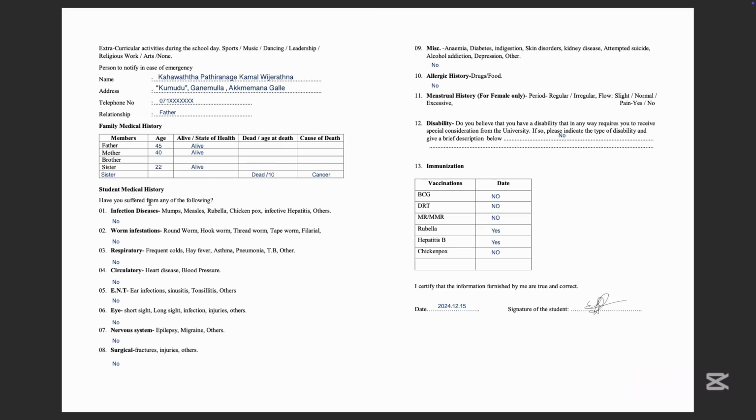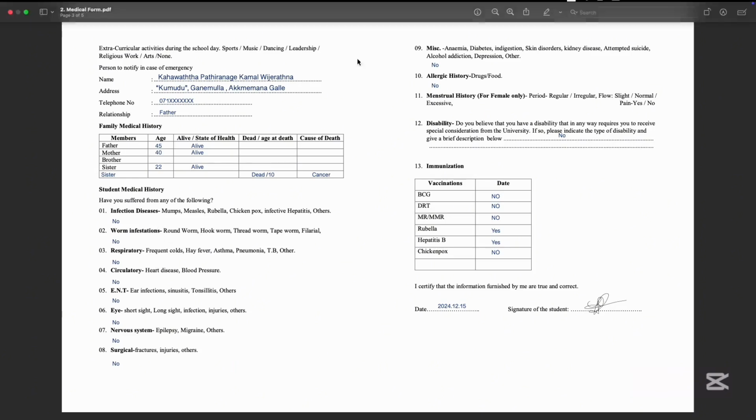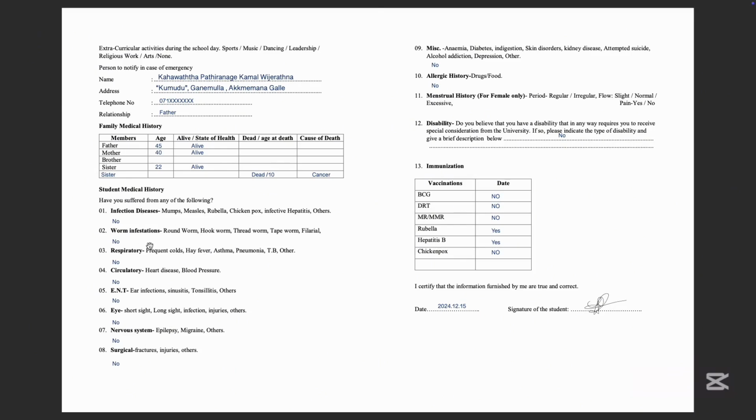And any other infection or any other illness you have, you have to include the years here and the name of the infection. I do not have any infection, so I wrote no. And they also ask about drugs and foods, any allergy. If you have any allergy to a drug, please include the name of the drug here. Keep in mind, please submit your correct details, because no one in the university knows about you. Please include these details correctly.